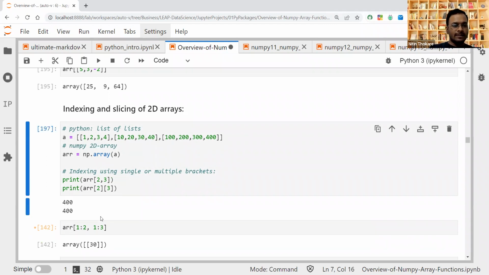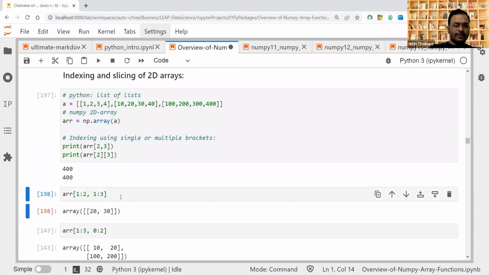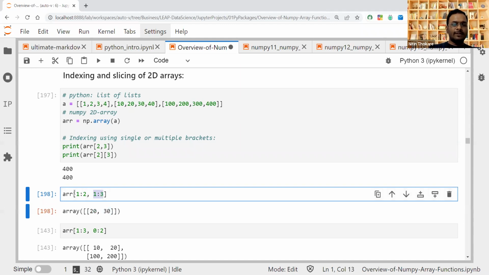So I can see here, if I execute this, it is returning 20 and 30, right? So whatever the columns and rows mentioned here using the colon, start and end will be taken in those respective dimensions. So this is the position for the first dimension and this is the position for the second dimension.